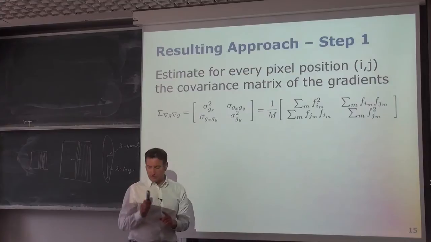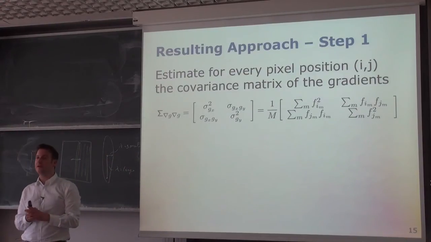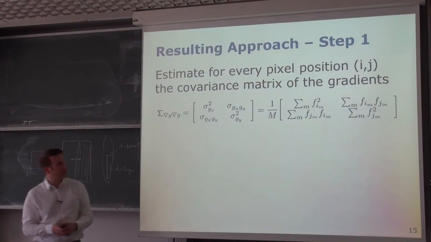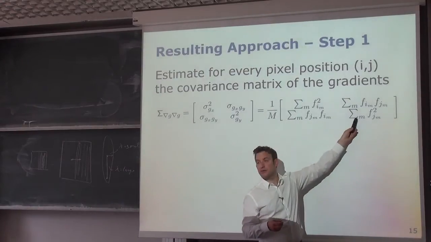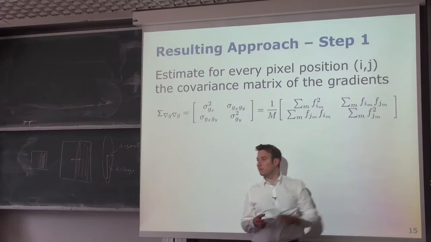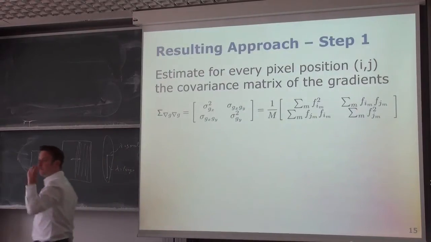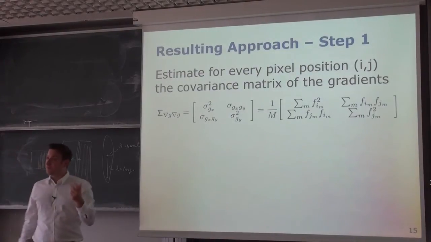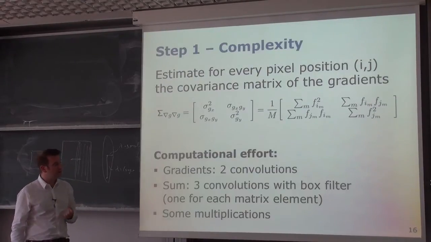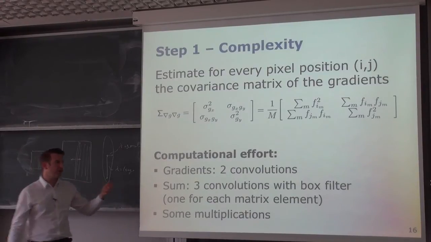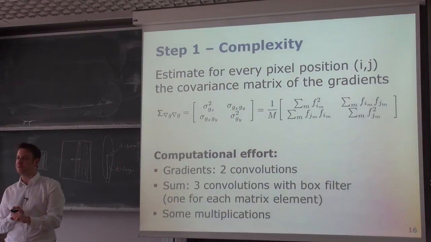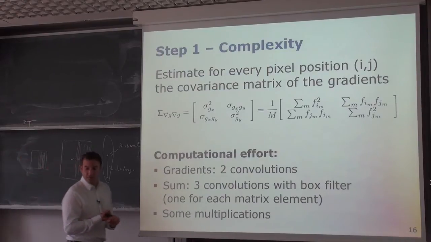Okay, we could do that for every point, but how we do this in practice is we use a convolution. So we again simply use the box operator and have another convolution. So we need 1, 2, and 3 convolutions because those 2 elements are the same. So we have 2 convolutions for the gradients, 3 convolutions for the sums, and for computing the squares, we need 3 multiplications, and we of course need to divide by m, which are again 4 multiplications. Okay, this is what this ends up to be, and we need to do this for every element in there. Okay, so this is done. Now we have all those values computed. What's the next step that we need to do?